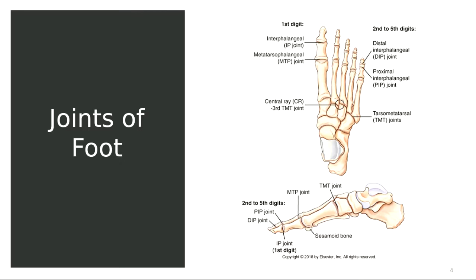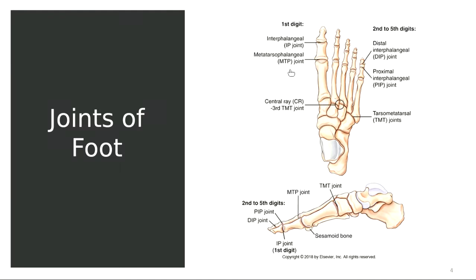When we look at the joints in the foot, they are very similar again to the hand. We have tarso-metatarsal joints. Like we had in the hand, we had carpo-metacarpal. So these are tarso-metatarsal joints. And then we have proximal interphalangeal joints and distal interphalangeal joints. In the first digit, we have the metatarsophalangeal joint. They're pointing out here. You also have them in each of the digits 2 through 5. So in the hand we have metacarpophalangeal joints, and in the foot we have metatarsophalangeal joints.